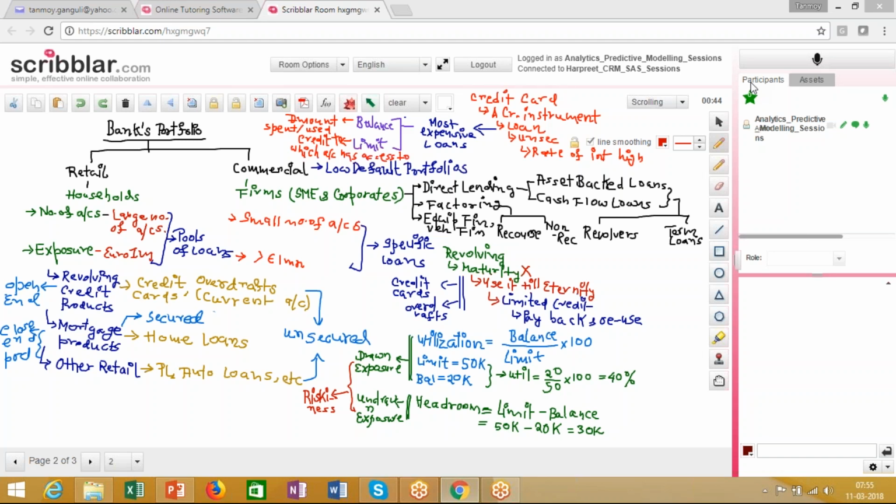Great. So the balance and the limit, this characteristic is really very important for these credit products. Now the next thing that comes up is the following: how does riskiness arise from these? Just by looking into the utilization, I cannot decide upon the riskiness of a borrower.